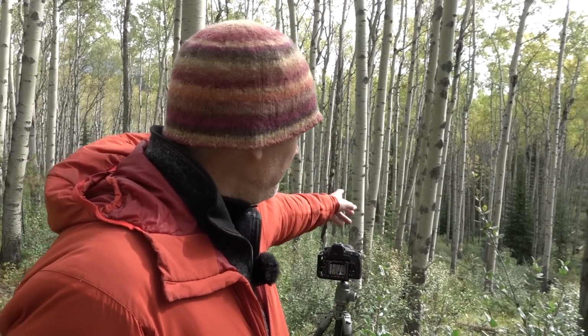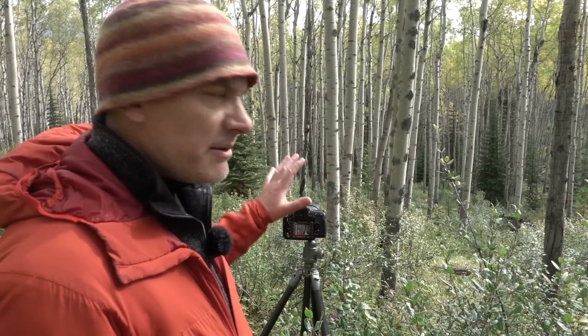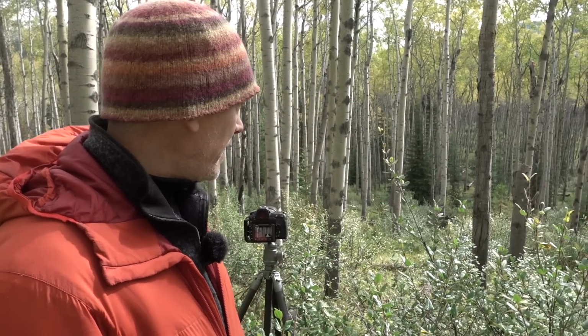The other thing I'm trying to do is it looks much better when it's in front of a few of the white trees. If I have any of the background, which in this case is quite dark, it doesn't show up as well, it seems. Anyway, I'm going to keep playing around with this. I just keep moving over a few inches either way just to try and line it up with some trees in the background and get some nice shapes in the foreground. Because the idea is that you want the viewer's attention to go right to that tree.